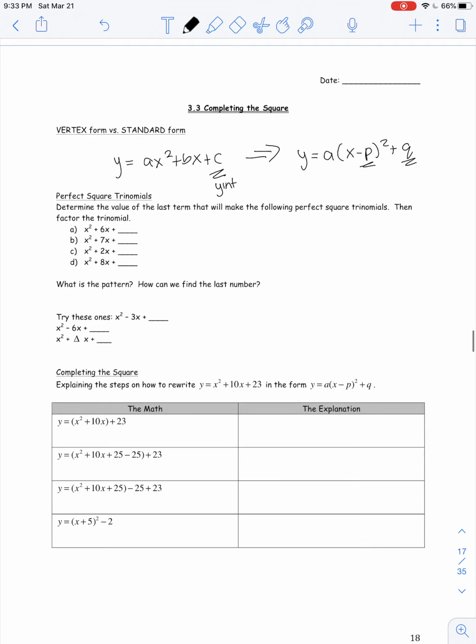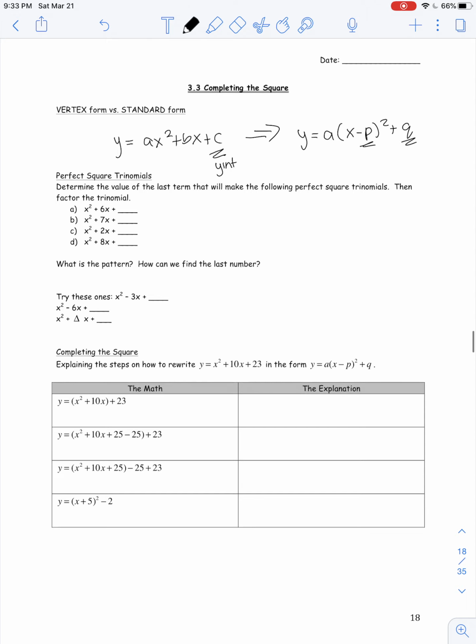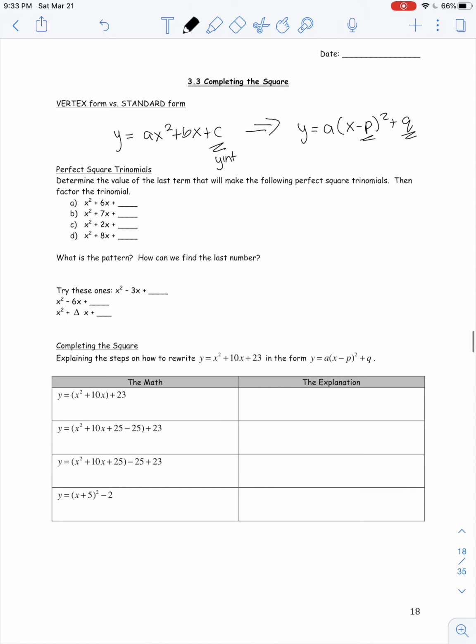Previously, if you look above, in example number 2 from lesson 3.2, we went from vertex form to standard form. So that's a way easier procedure. So here, there's a lot of steps you'll notice, but it becomes repetitive. So once you do a few and you practice and you get it, you can try some homework questions. If you understand it, you don't have to continue on. I just have a lot of examples, hoping that that will help you.